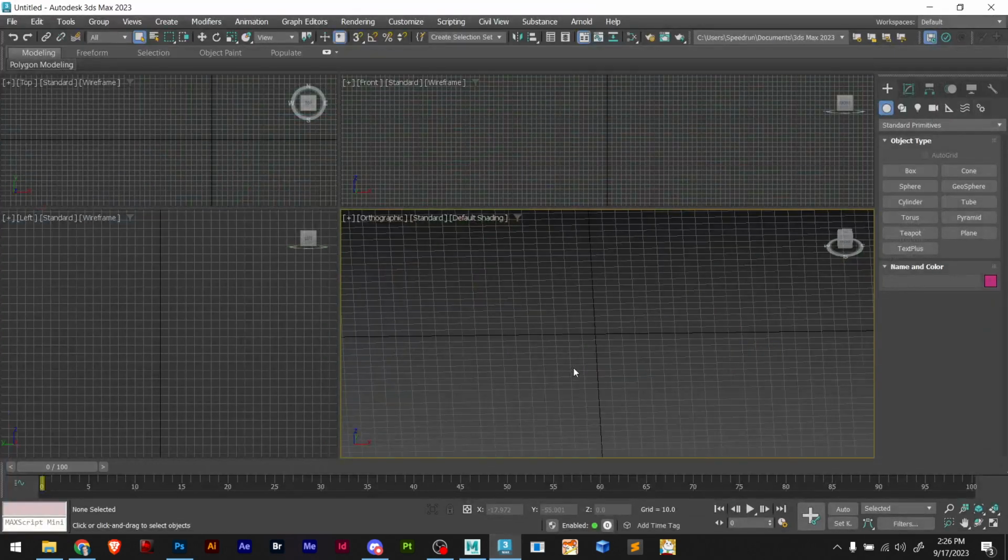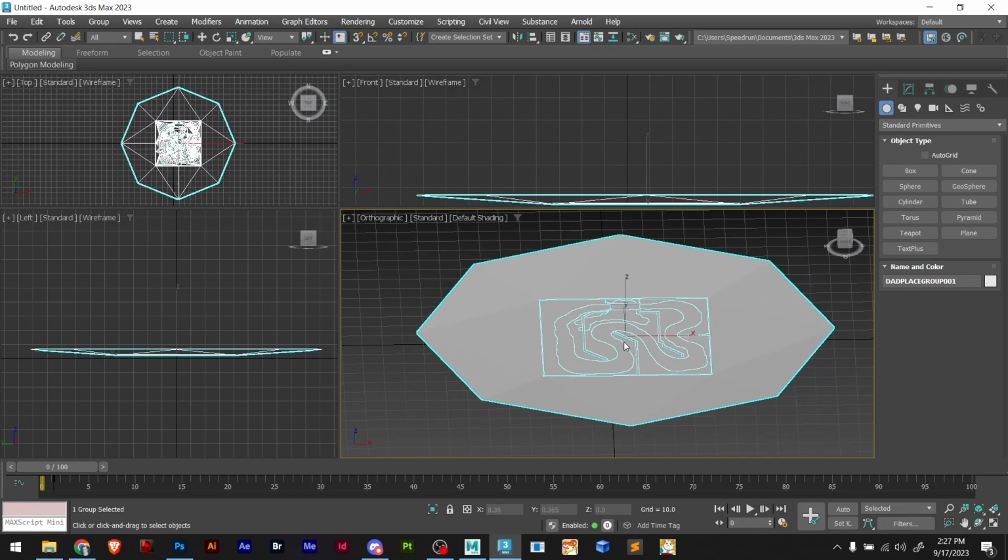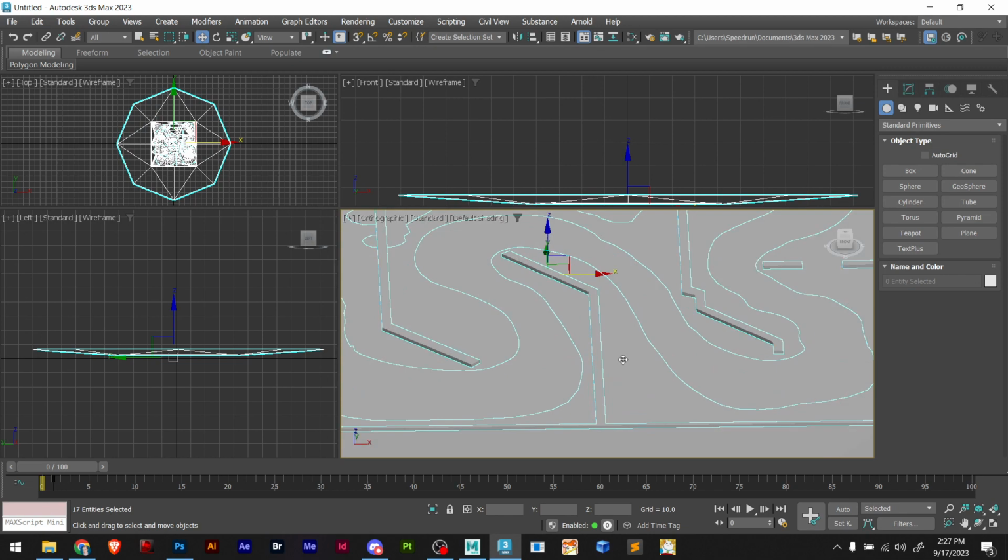Now I am on 3ds Max. I need to bring that map here. So I'm going to my desktop on the second screen and bring that model here. mk.fbx, and I place the model here.